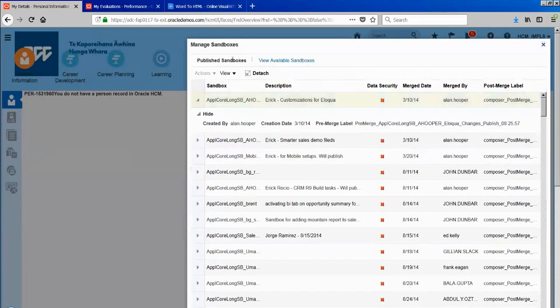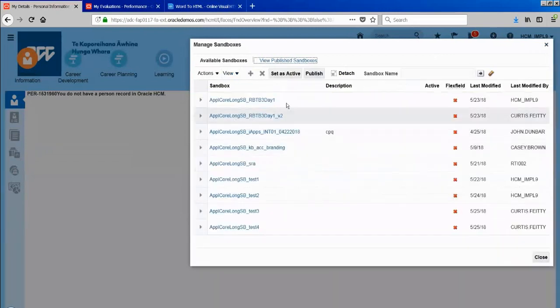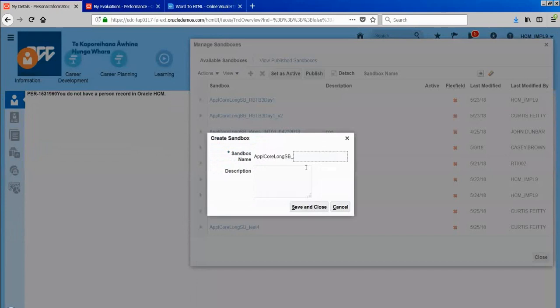And then if you wanted to delete the personalizations, go ahead, create one more sandbox.